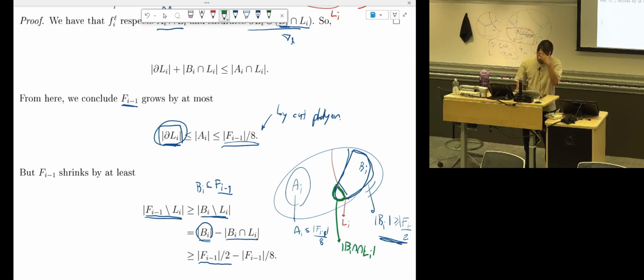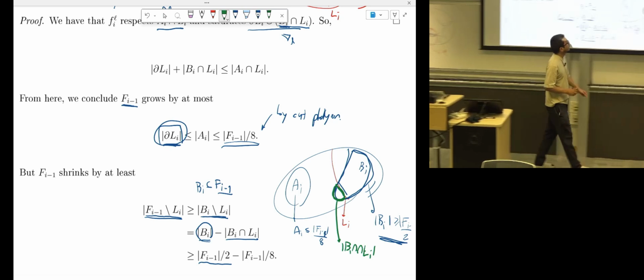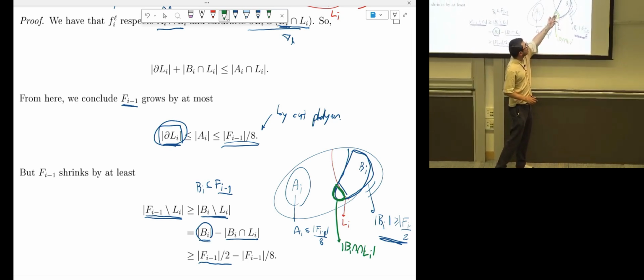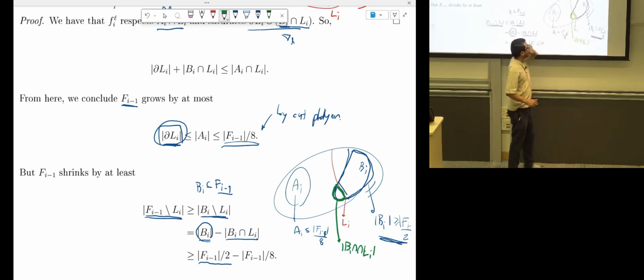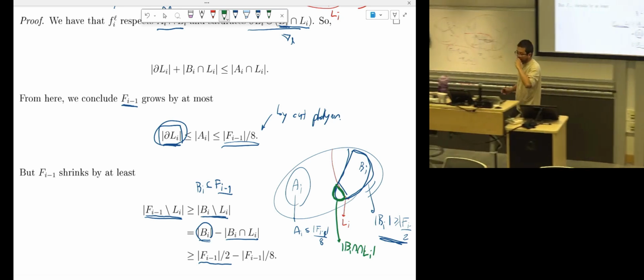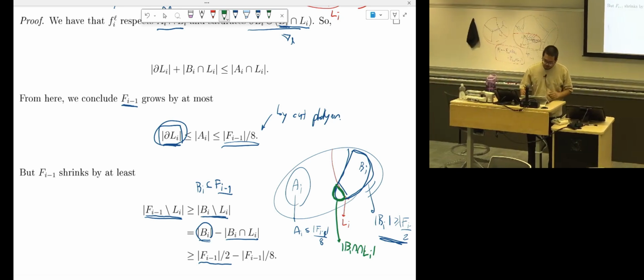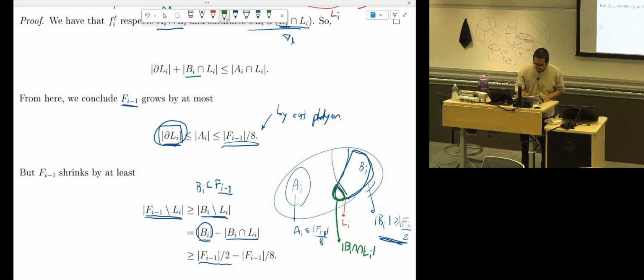Well, this part must be small. Why is that? Formally you have this thing, right? Here, this part is smaller than this part. This is just the same thing here. And this is less than Ai, which is less than f over 8.